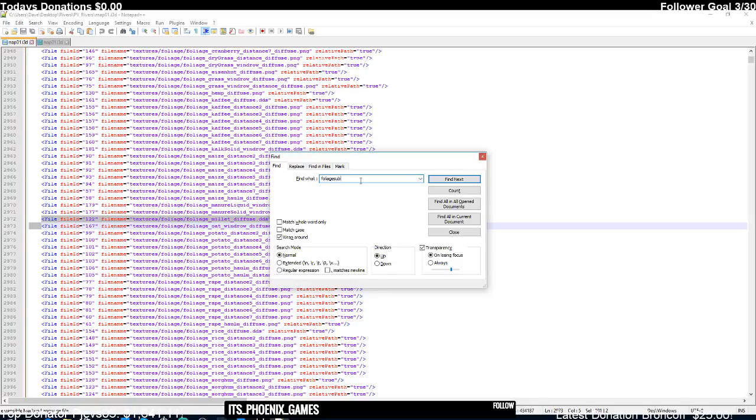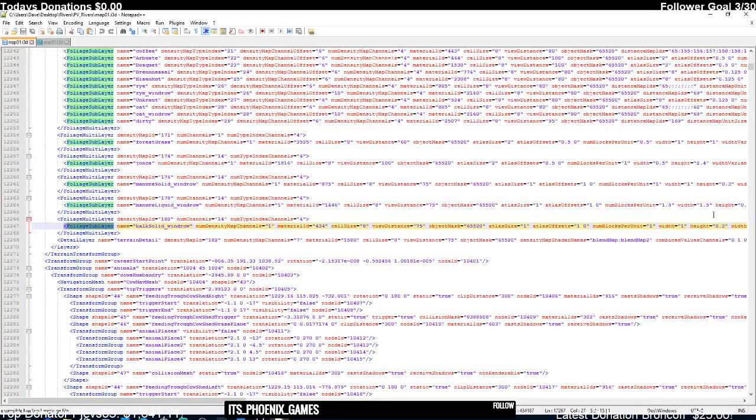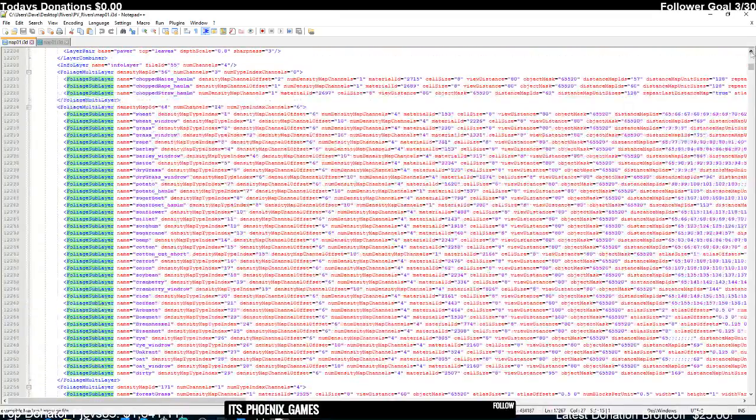So foliage sublayer, go to search, and here are the foliage sublayers, and we want to grab sugarcane. We're going to repeat this process a couple times so you guys can get the hang of it. Foliage sublayer, I'm in the PV Rivers map.